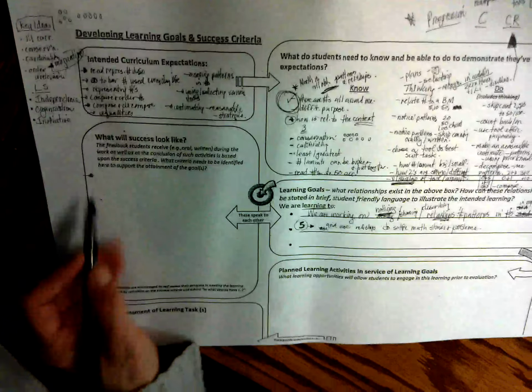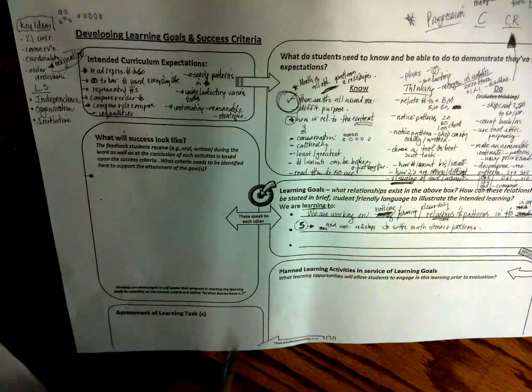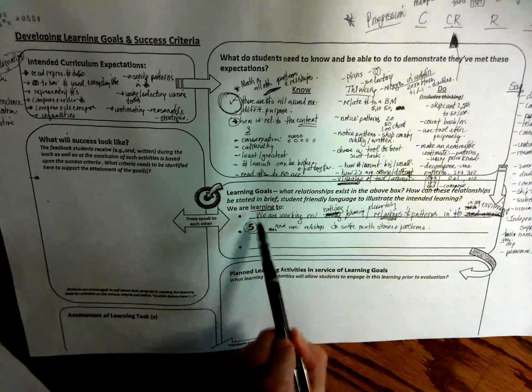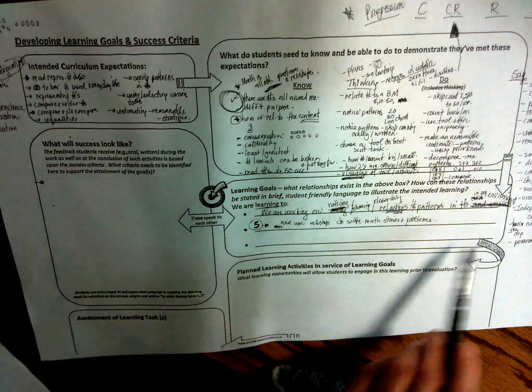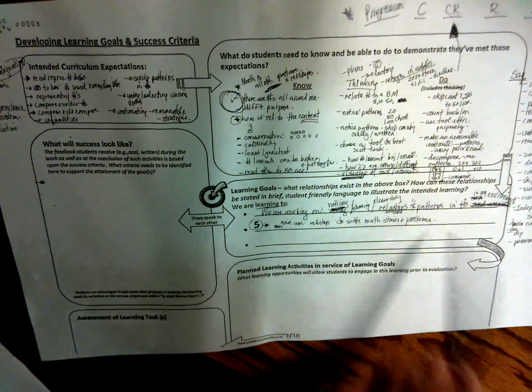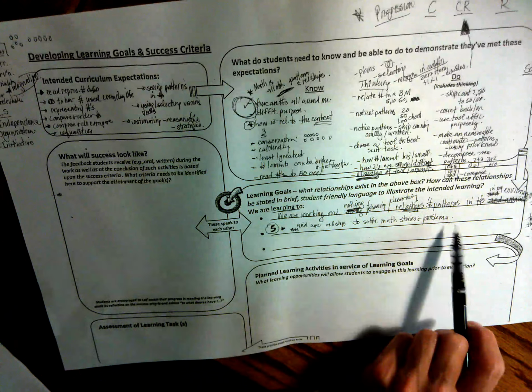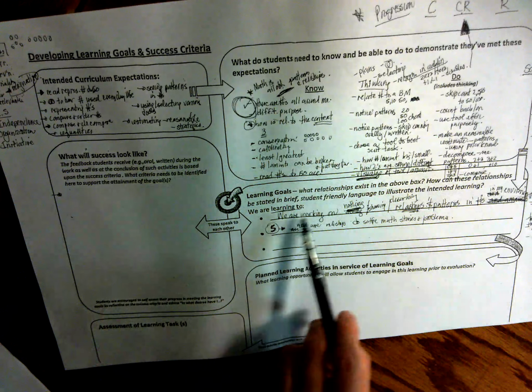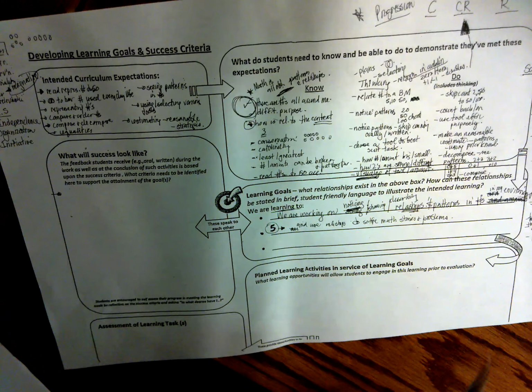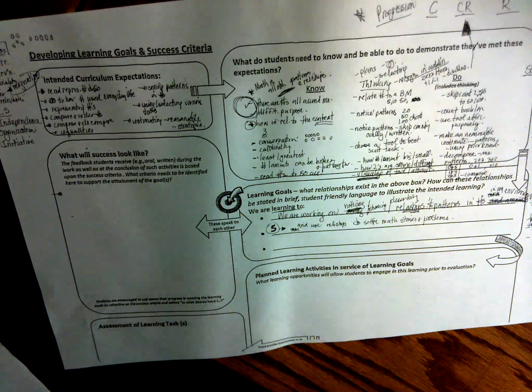I've had kids add things to our list of criteria as we go, even as young as grade 1 and grade 2. The thing that we don't want to try to negotiate or change is our learning goal. Once we get into it, we want to stick to that. So let's work hard to make sure we have a solid learning goal, because that's what's going to guide you. It helps you stay aligned and it helps the kids stay aligned as well. The kids will learn this really well. They'll know exactly what it is that they're working on. And I'll share some of those in this piece.